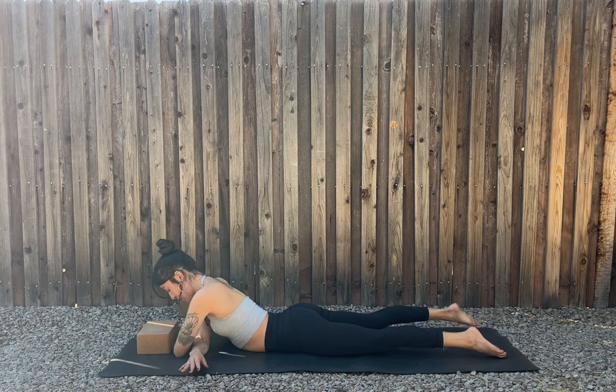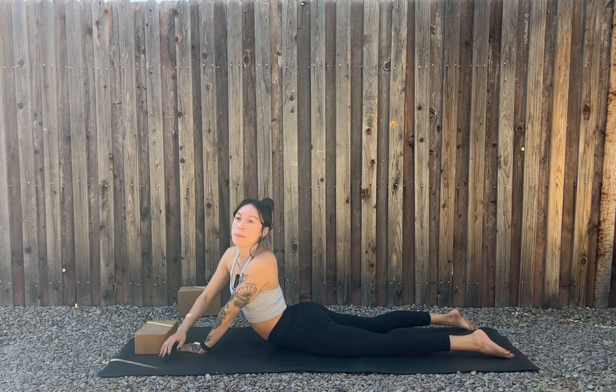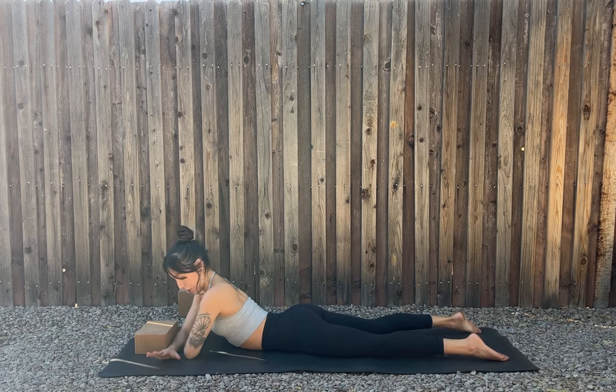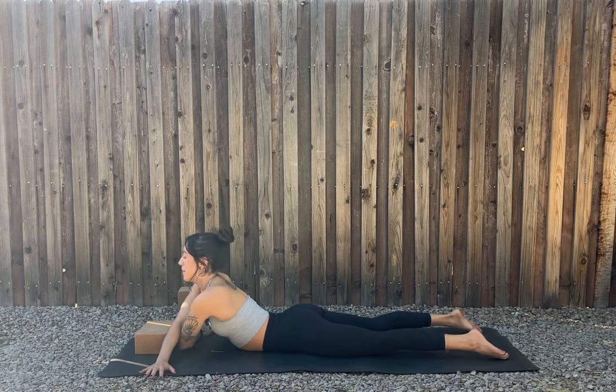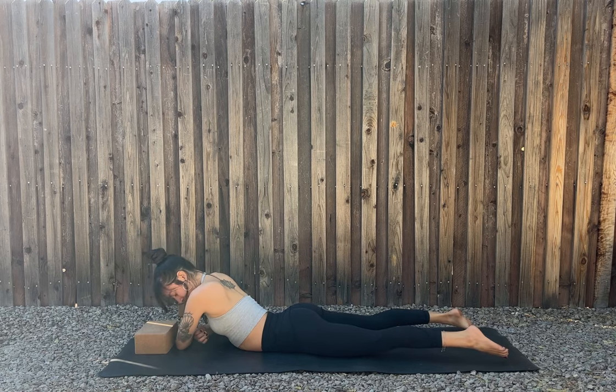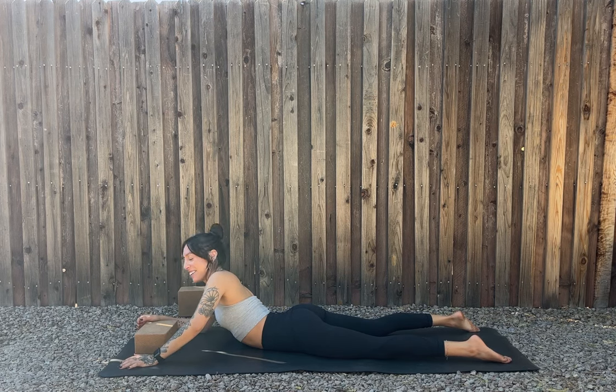Inhale, lift the head, switch. So now the right arm is coming in front of the left, and you're crossing all the way up at the biceps, if possible. So like you're really reaching for the outer edges of your mat. Inhale, coming up. I apologize if that got noisy. The microphone got caught on my arm.